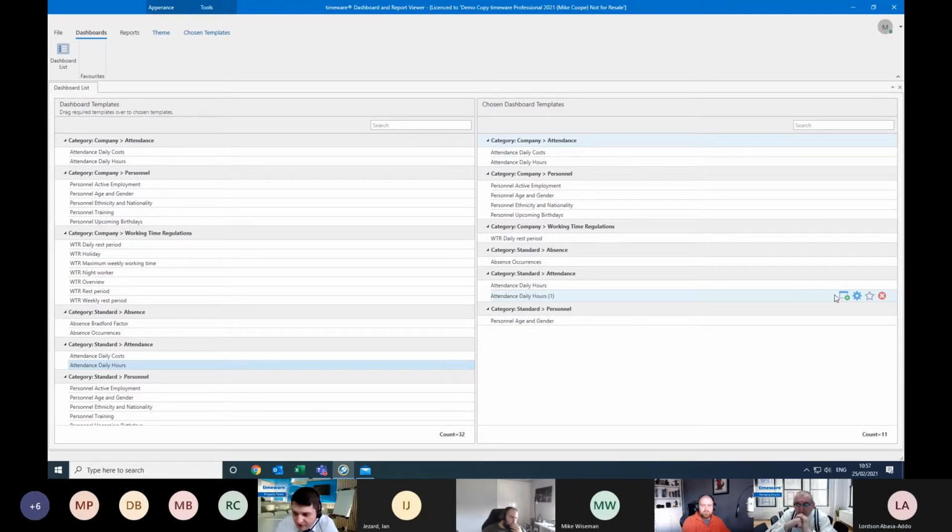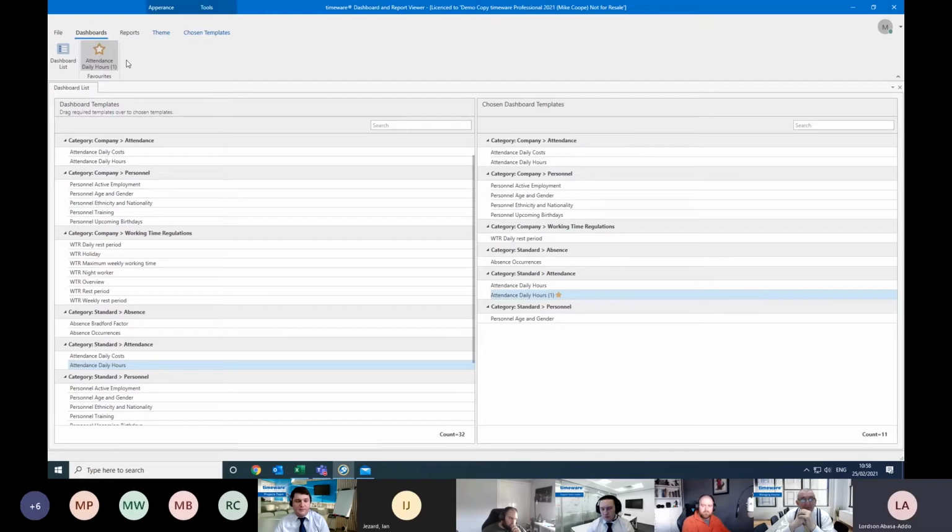Yeah. So this just runs the dashboard. If you just double clicked, it would run it. Is that the equivalent of the double click? Yes, that's equivalent to a double click. Okay, fine. Dashboard properties. If we go to the properties, it'll let me configure it. I've got favorites. So if I do that while I'm here, I just click that, so it puts a star over here as well, and it also puts it at the top.